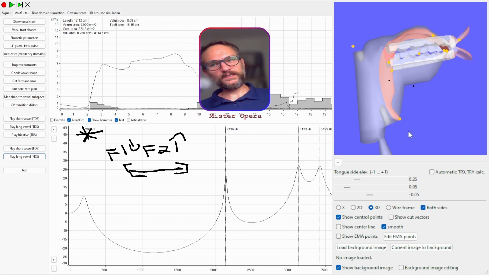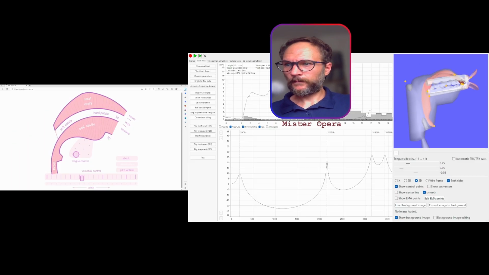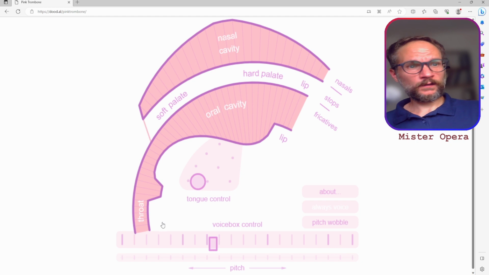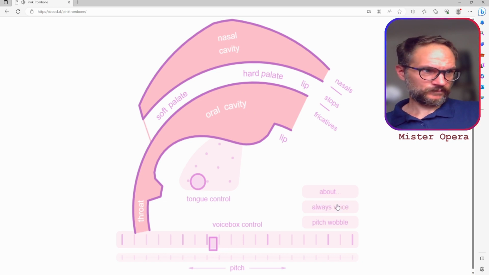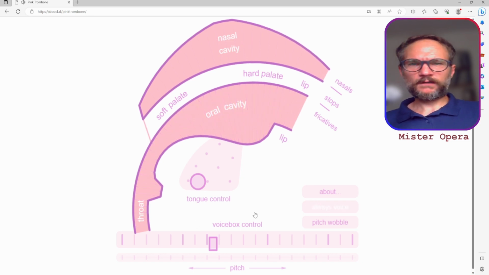So there's one really big issue here, which is that if you remember when we were looking at pink trombone, we had the ability to control what it calls the throat over here. And when we did that, we made a pretty big change to what the vowel already is.